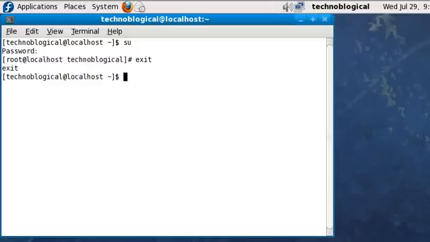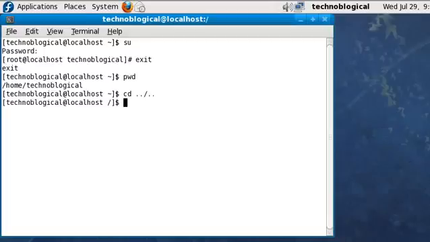So the first command I want to show you is pwd. That stands for present working directory. It'll show you which folder that you're currently in. The important thing to remember about Linux is there's no C drive or D drive or E drive, or letters like in Windows. Everything's based off of the root folder. So cd /, enter. So if I do pwd now, it just shows a slash. Everything's based off of that slash.